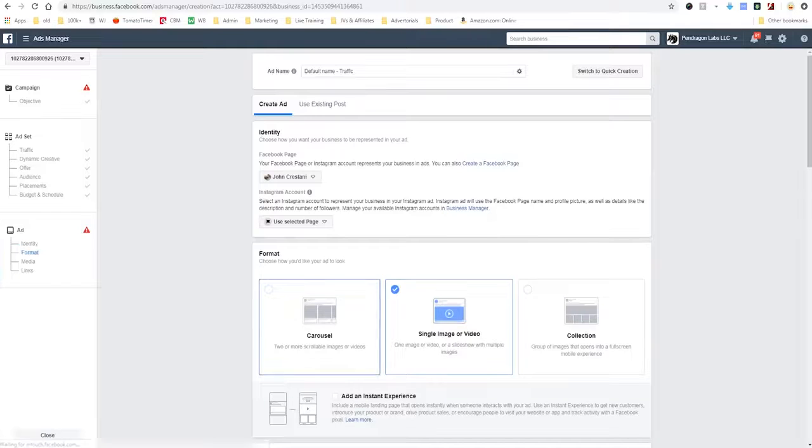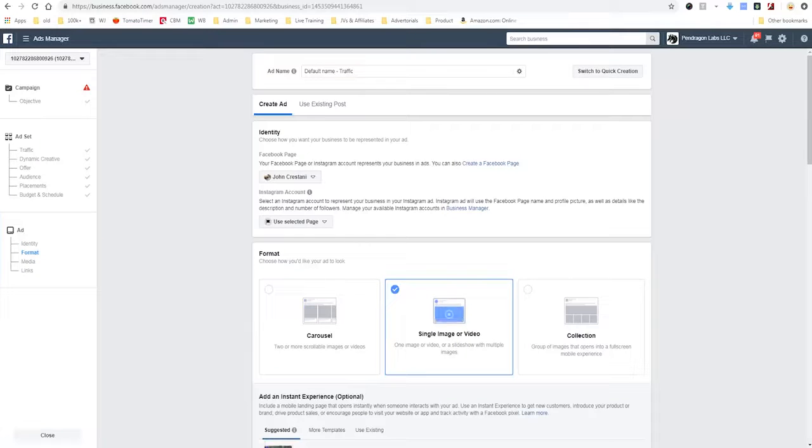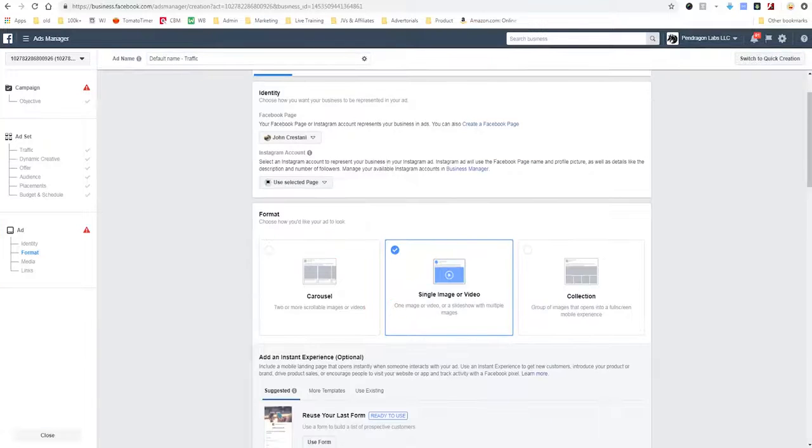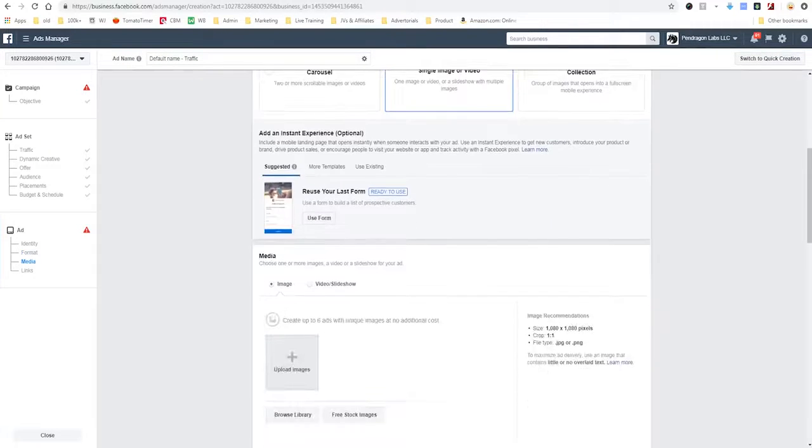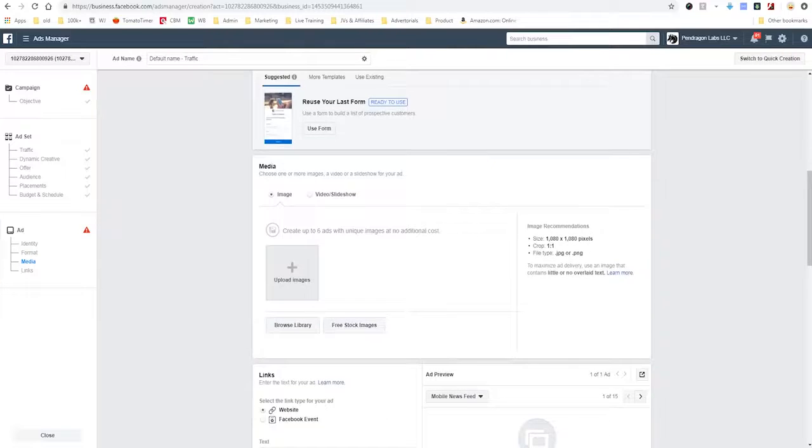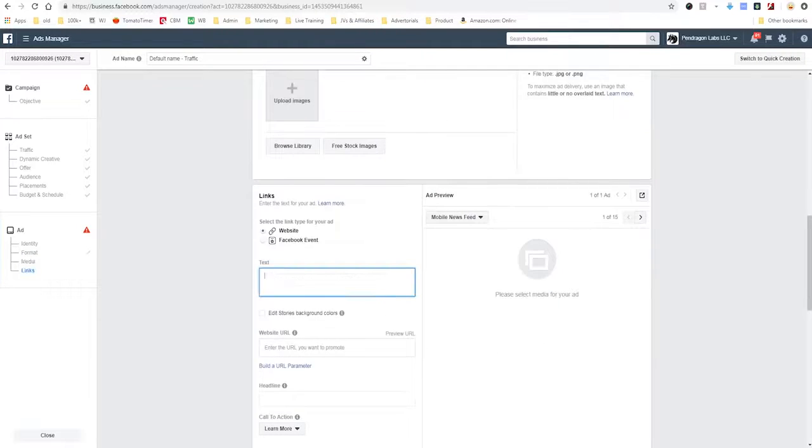You can select different ads, you can select a video. I always suggest you use videos in your Facebook ads. Videos work the best. Then you would scroll down and upload your image or your video, and you would type out whatever it is you want in your ad. You'd say, like, coffee mugs, ours is the best. And you can preview what your ad looks like. That's the basics of Facebook ads.